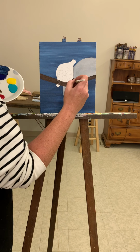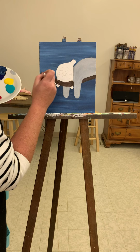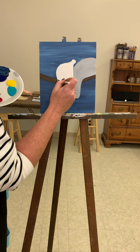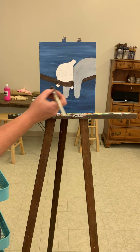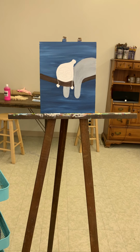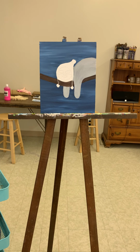Sorry, I'm just trying to get the whole branch kind of the same shade now that the gray's kind of been mixed in. There. That's better. That makes more sense. Now his little head is resting on the branch. One arm is on one side, the other arm is on the other. Alright, let's do his little chin area. That's also gray.